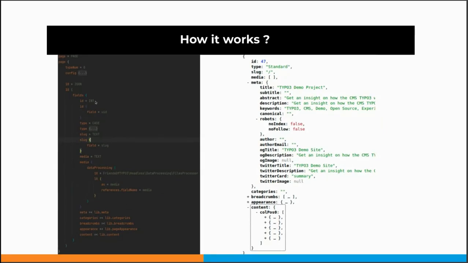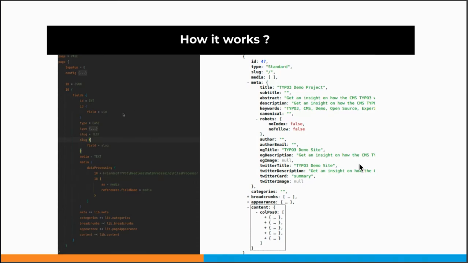But as mentioned earlier, we introduced some custom content objects, for example int, so it will be output correctly as an int. For example, in this case, in meta, we have a Boolean. So when front-end developers consume this response, they already have the proper types, and it's very, very helpful when we're using TypeScript. We can match all the proper types, and you don't have to do front-end magic on the client side to have the proper types.